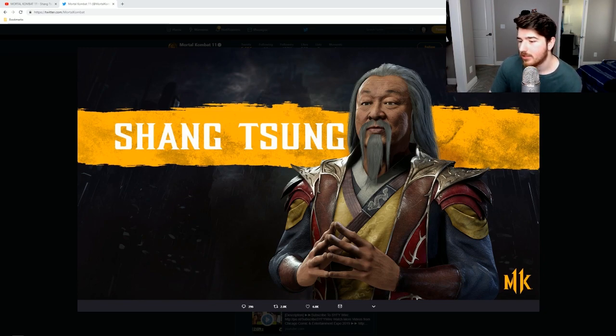Oh, Kabal does look cool, actually. I forgot how interesting that character was. I didn't mess with him because he wasn't in MKX, right? So in MK9, he was obviously super, super good. Geras is cool, but he's not the kind of character I would normally play. I'd probably have like a secondary Geras. That seems like the kind of character I would have a secondary for.